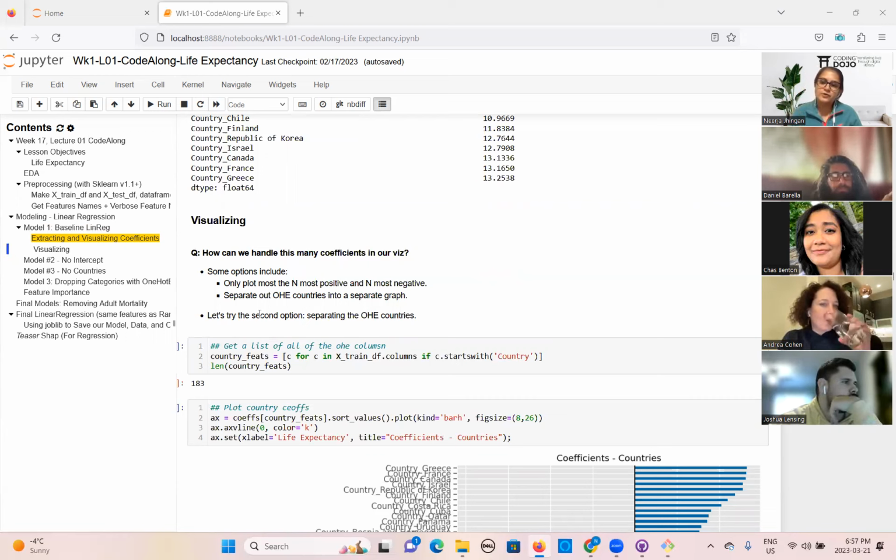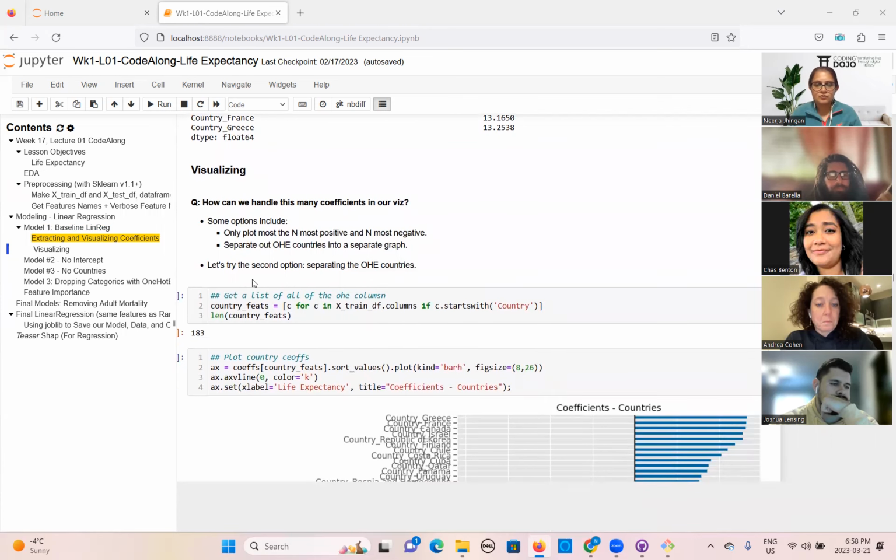You have two options for that. You can plot only the most positive coefficients, the ones you want to see, or you can also plot the most negative coefficients as well. And the second option is to separate out the OHE countries into a separate graph.